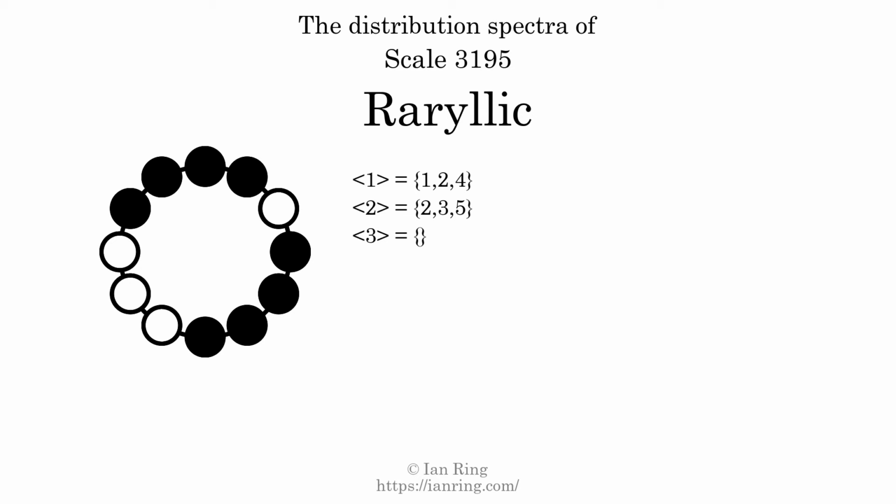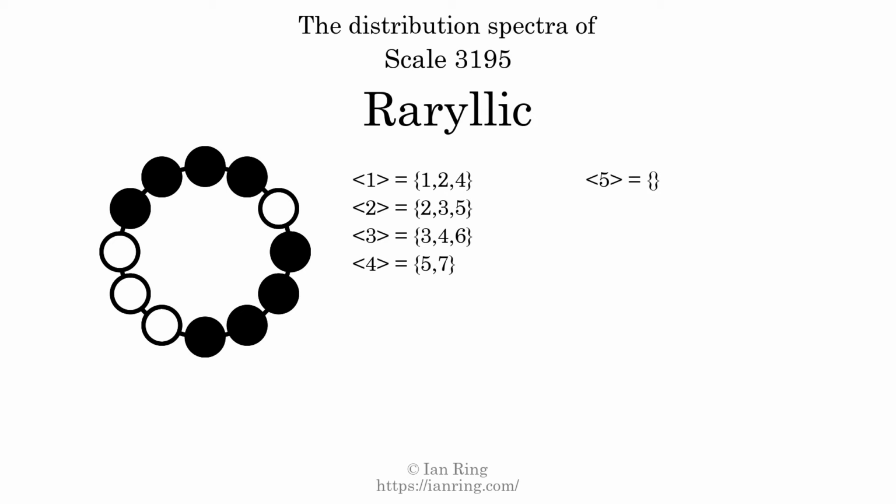The generic interval of 3 scale steps comes in 3 different specific interval sizes: 3 semitones, 4 semitones, and 6 semitones. The spectrum width of this generic interval is 3. The generic interval of 4 scale steps comes in 2 different specific interval sizes: 5 semitones and 7 semitones. The spectrum width of this generic interval is 2.